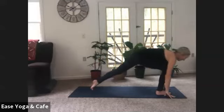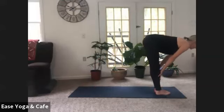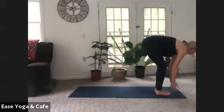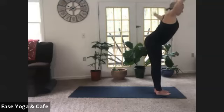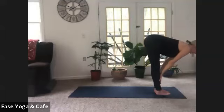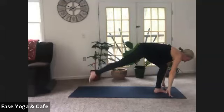Look forward, step forward, come to a fold. Flat back on your inhale. Forward fold to release. Inhale, fingertips to the sky, reach. Exhale, hands to your heart. Take it right back up, inhale. Forward fold, come all the way down. Inhale to a flat back. And exhale, forward fold. Right foot steps back.